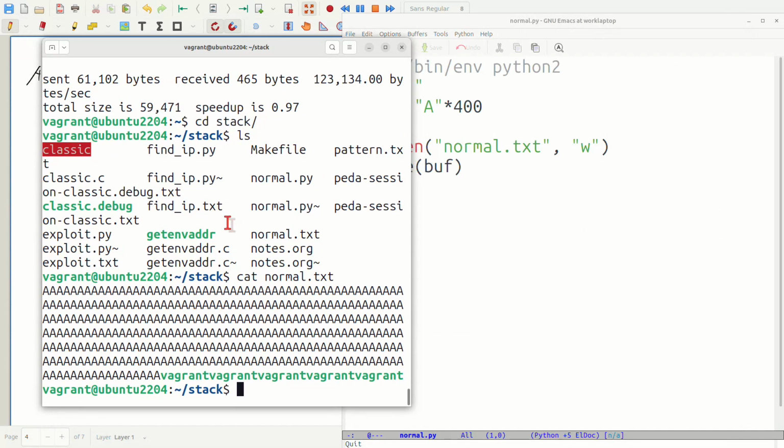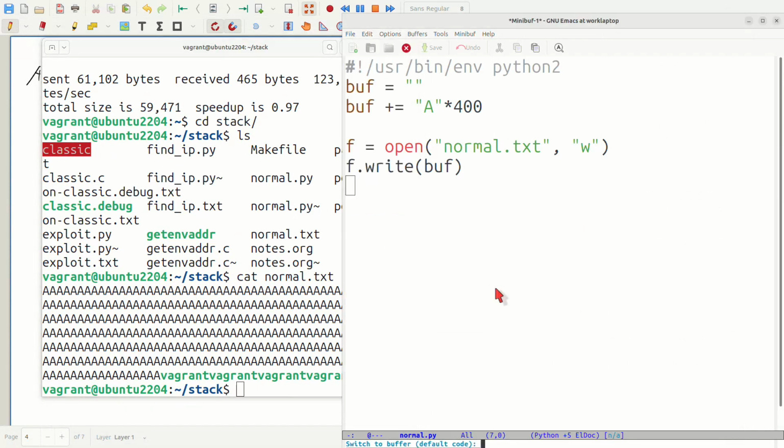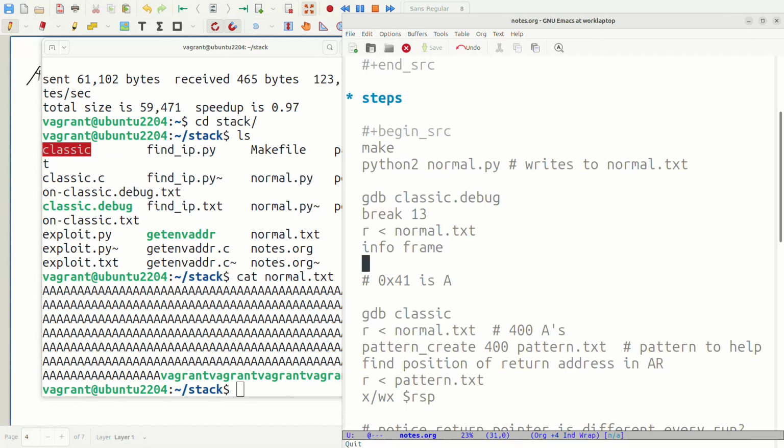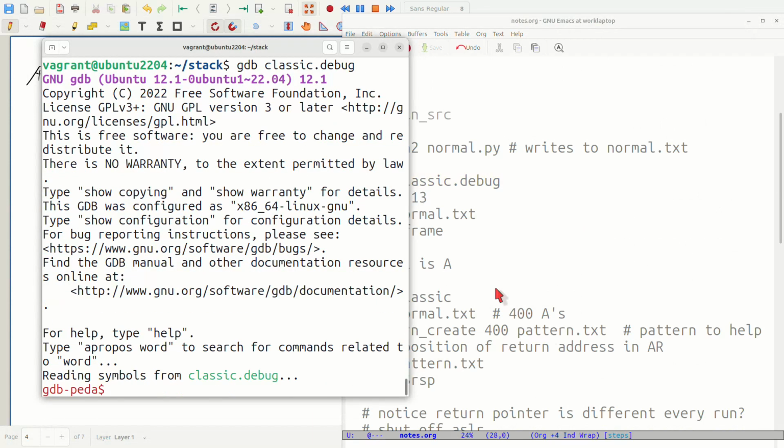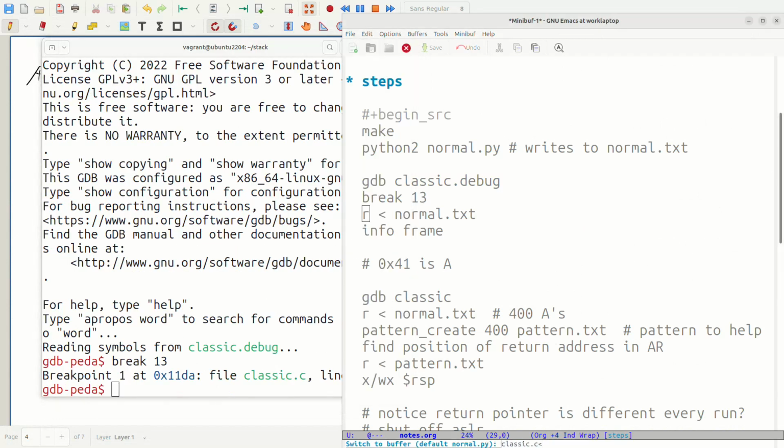There's my 400 A's. So let's see what happens when we actually run our program in GDB. I'm going to set a breakpoint at line 13.